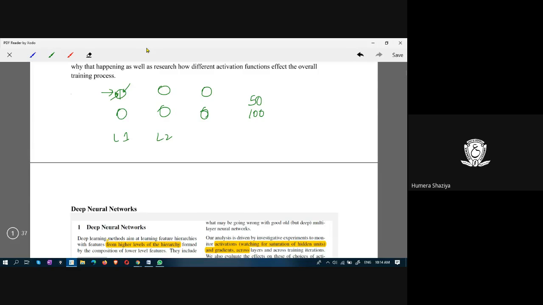When you perform the sum of input into weights and you pass this to the activation function as input, then this activation function applies a specific formula, whatever activation function you have employed.